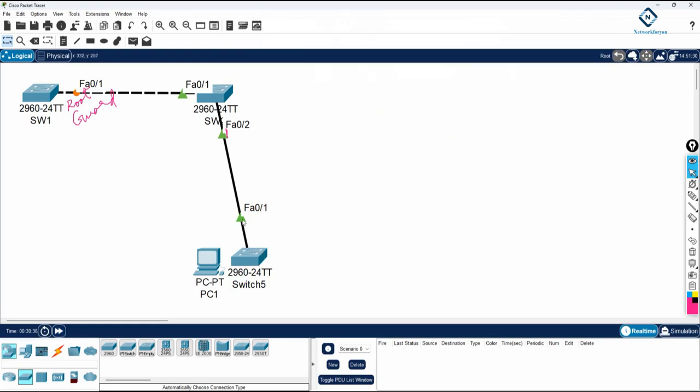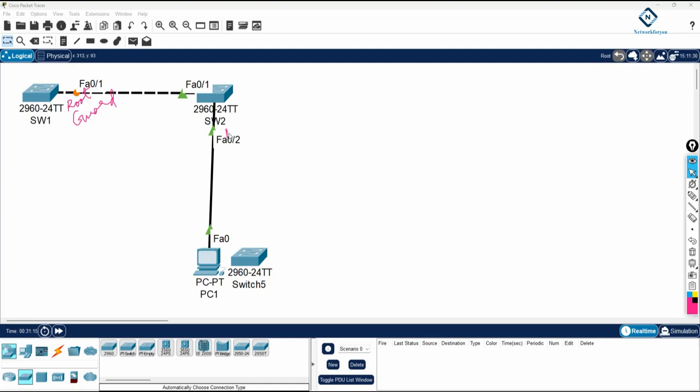So we need to secure this. How can we secure it? We already know this port is connected to a computer, so the computer should not send BPDUs. If we are receiving a BPDU from this port, then something is wrong, because a computer cannot send BPDUs. So someone is sending it, and that is the attacker, not the computer.